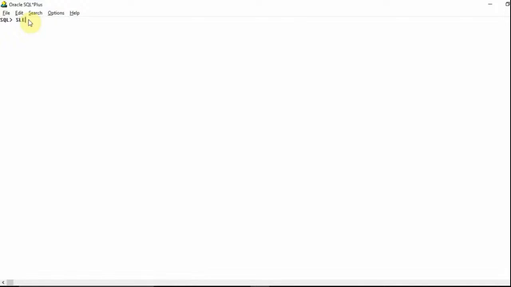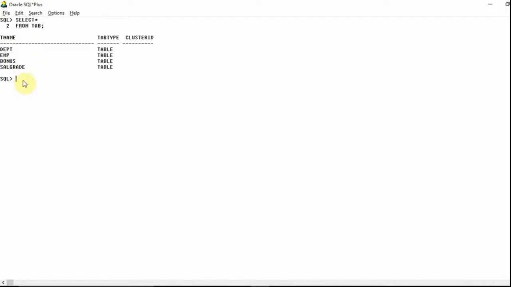You just type select star from tab. If you write like this, then it will display all the tables which are present in your system. There are 4 tables in my system: department table, employee table, bonus table, and salary grade table. Out of these 4 tables, I will be performing all my operations on department table and employee table.